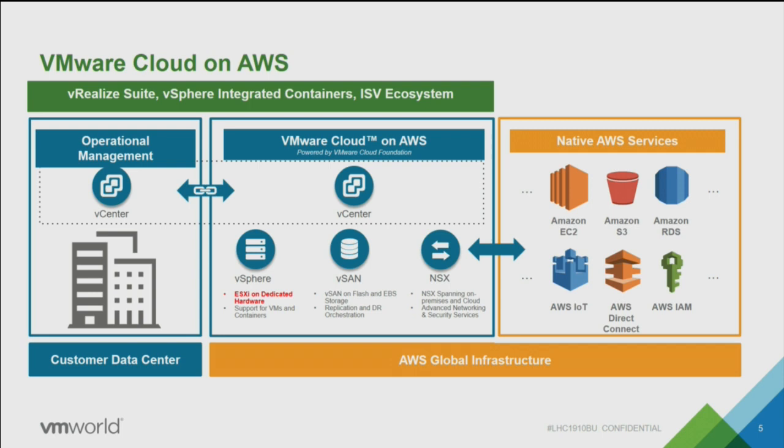So, for all of you that have on-prem data centers, you're here on the left column, right? That's you, that's your on-prem, you manage your servers, you manage everything. They are your pets, you take care of them, you get called in the middle of the night if something happens to them. The far right side is your Amazon side. This is where you split if you're using VMware or if you're using Amazon. If you're using Amazon, you're far right, and you're using things like EC2 AMIs, S3 buckets, RDS, you name it, okay? Right in the middle is VMware Cloud on AWS.